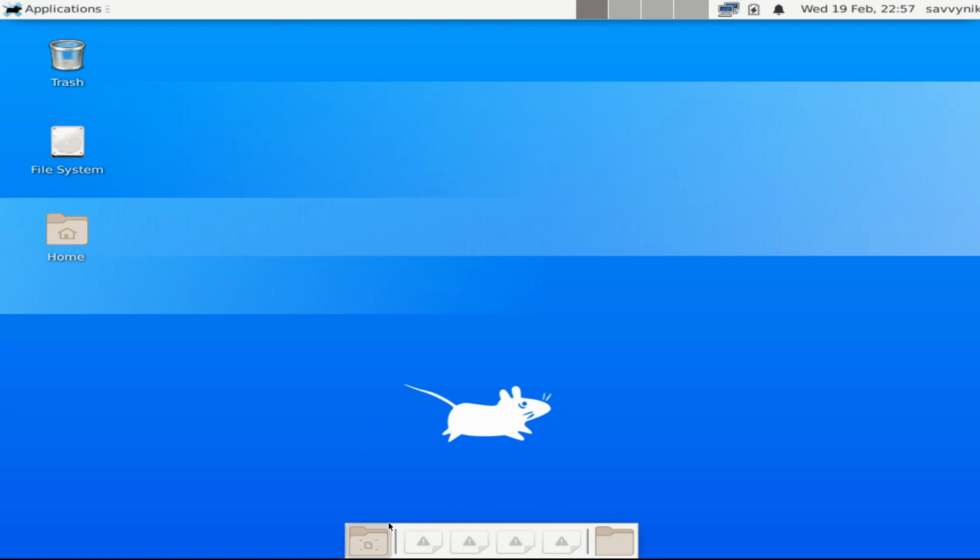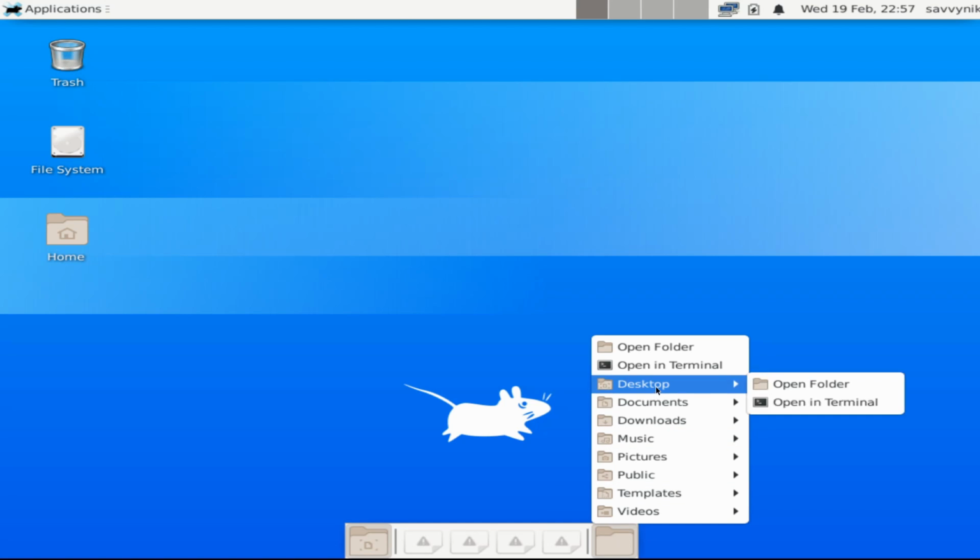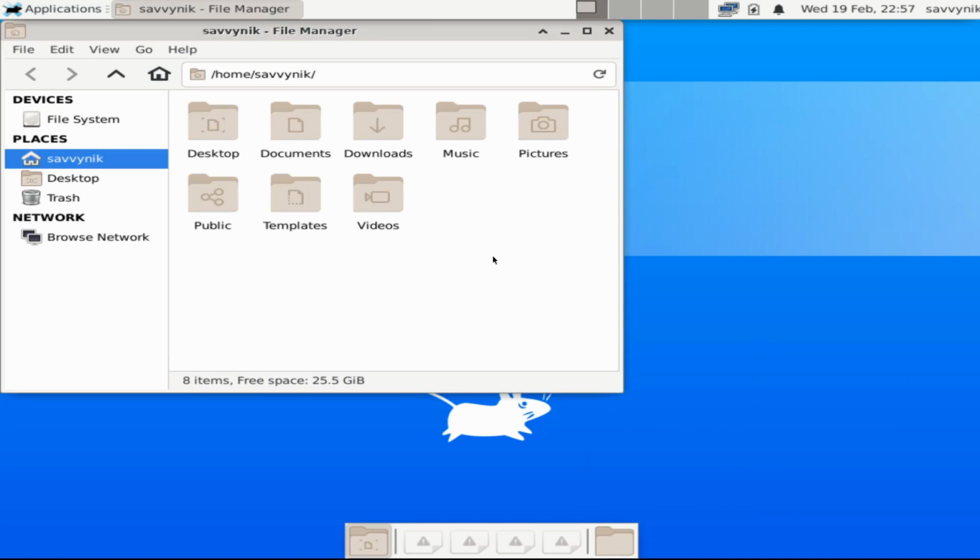At the bottom, we have a mini dock that you can use as well. There are some launchers here that currently have no items in them. On the left-hand side, you can restore any minimized windows or minimize all windows that are currently on the desktop. And on the right-hand side, you can load just some folders, and it's really just quick shortcuts. So if I open folder, it'll open the file manager up, and then I can get through my file system like this. So that's really it.